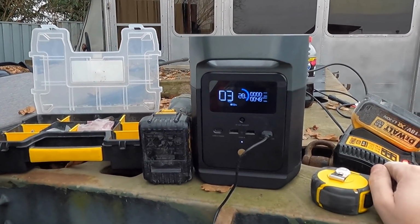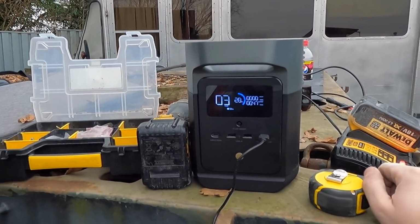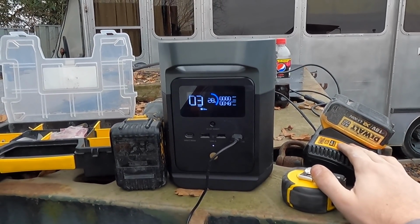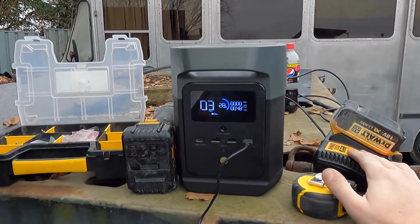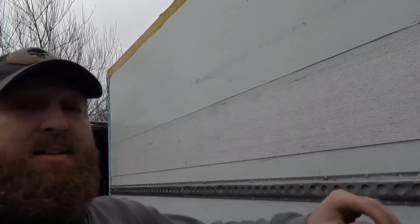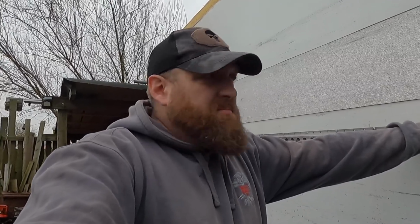So we've had a full day, we've had cooking, we've had this non-stop charging all day, and we're still at 28%. We've got 3 hours left if we carry on. I've also had the GoPro and my phone on charge for a couple of hours as well. So yeah, just above freezing. That ain't bad, is it?